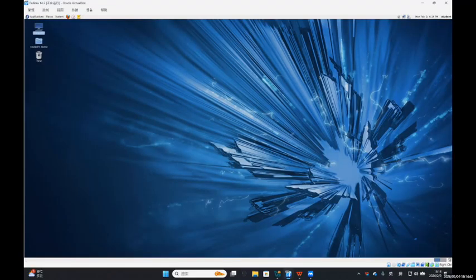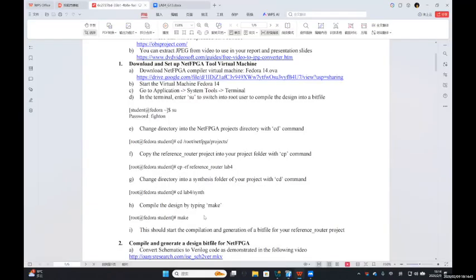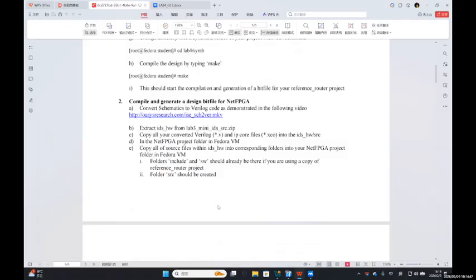Okay, let's move to the next step, part 2. Before we start part 2, we should make some preparations, because the goal of part 2 is to integrate our own Verilog design into the NetFPGA project and generate custom bit files. In our case, this includes hardware modules such as the IDS logic designed in our earlier labs.